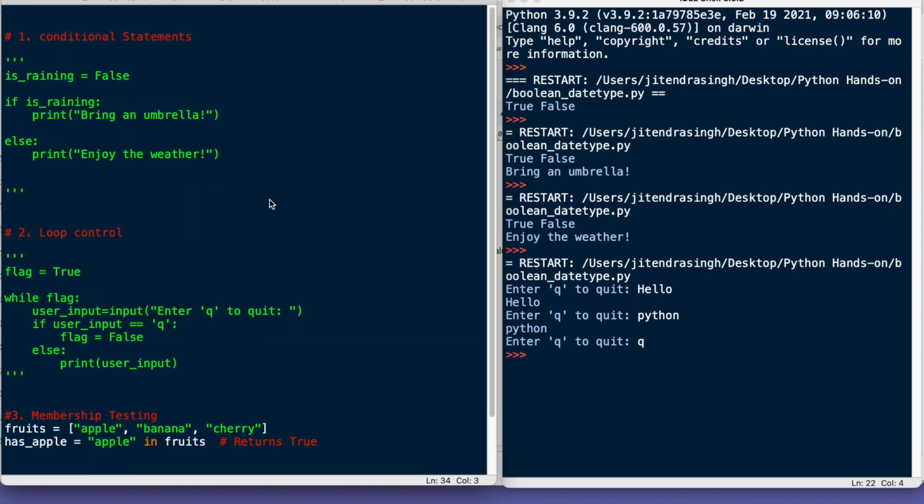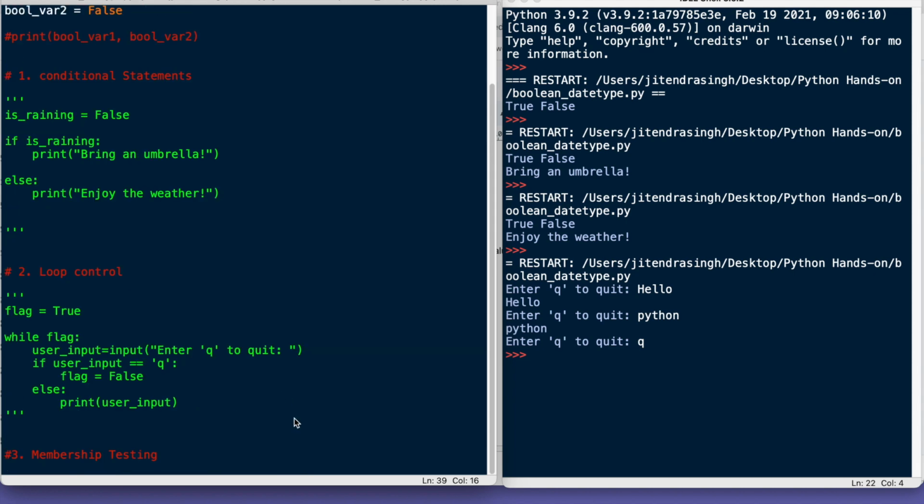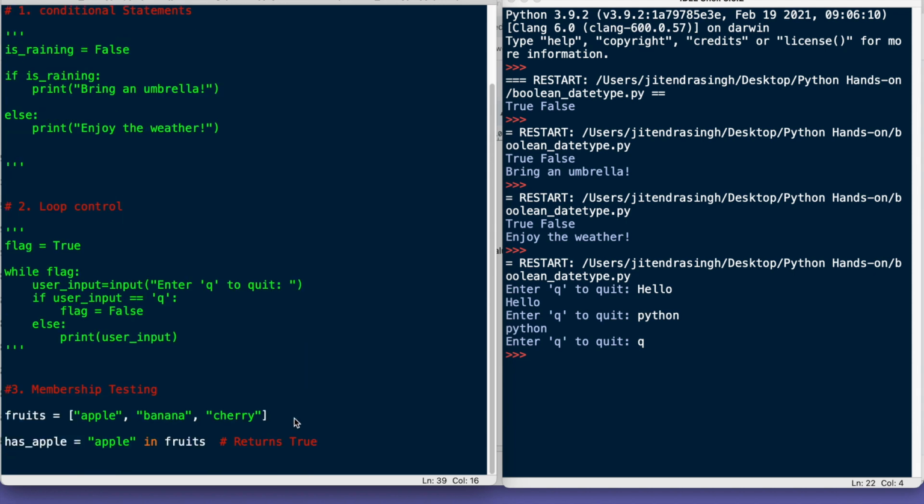Now what is the meaning of membership testing? I have already defined one list, and that list has these items, which are fruits: apple, banana, and cherry. Now I have to check whether apple is inside this fruits list. What should the output be? Our output should be true, right?